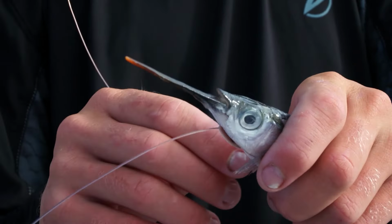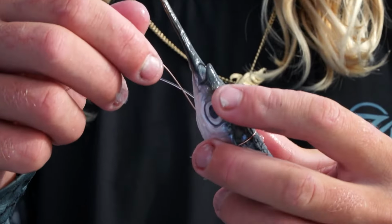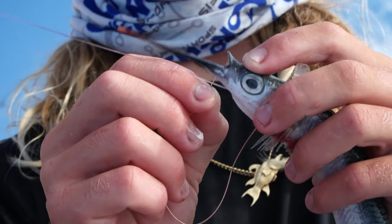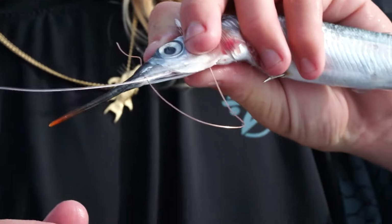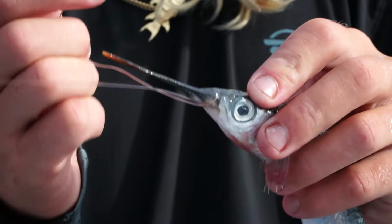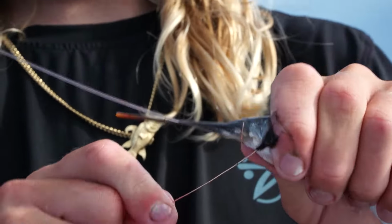You're gonna grab this copper wire, you're gonna go around the gill, around the other gill, come back up. You're gonna take your point, you're gonna go through the bottom and out through the top. You're gonna poke just through like that, right in the center. You're gonna come around. I go through the eye one time. A lot of people do it multiple times, but it really doesn't matter.